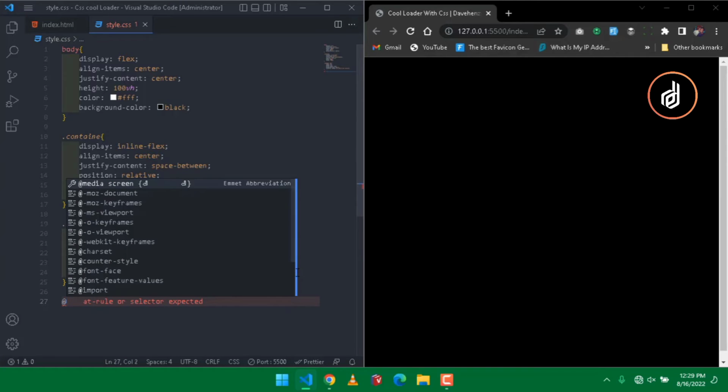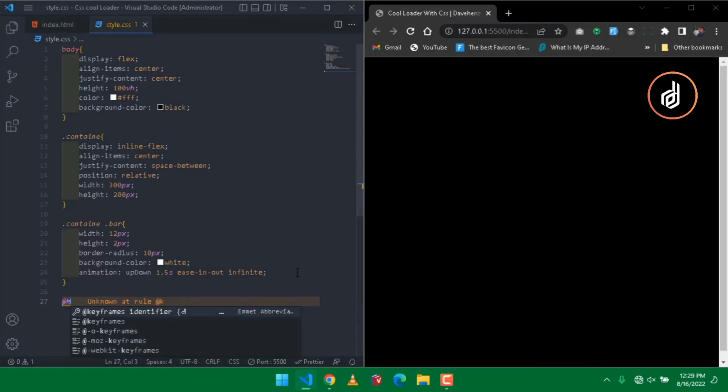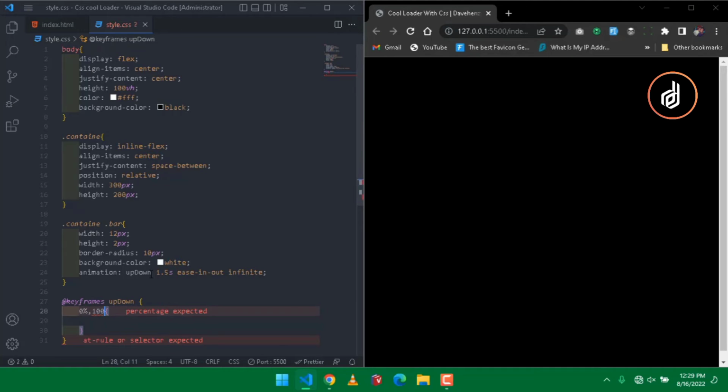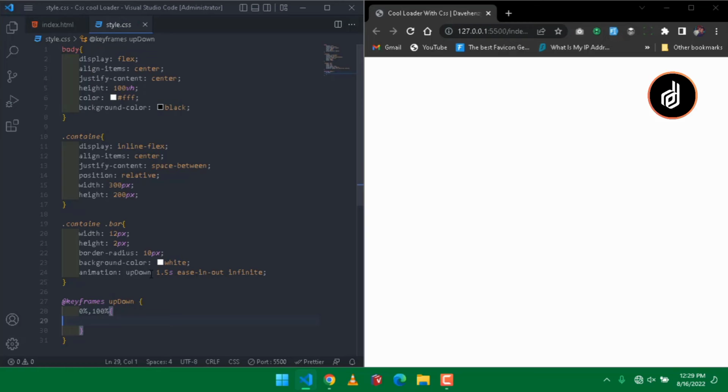Okay, let me just continue. Keyframe, so use the identifier, which is up down, paste it in the identifier position. Okay, now we'll say 10%, 100%.